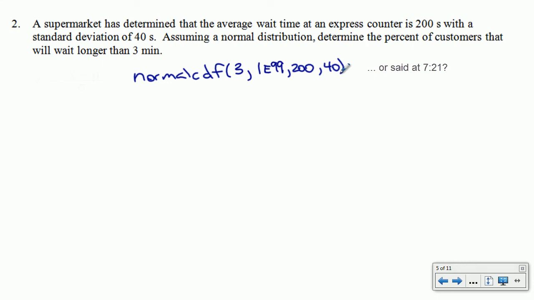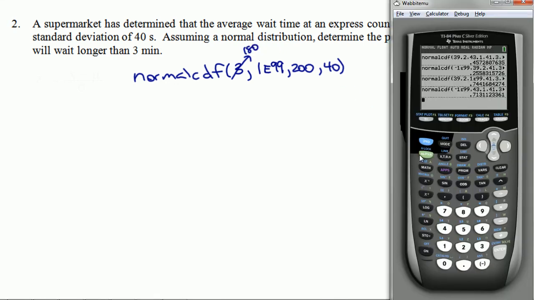If not, now might be a good time to pause the video and see what I missed. So it looks like I should have written something other than a 3 here, because what the calculator is being told to do here is to figure out how many people have to wait longer than 3 seconds. And that's probably going to end up being most people. So rather than putting a 3 here, we need to put the equivalent in seconds. So we can multiply 3 by 60 seconds, because there's 60 seconds in a minute, and we get 180. So we can type that into our calculator.